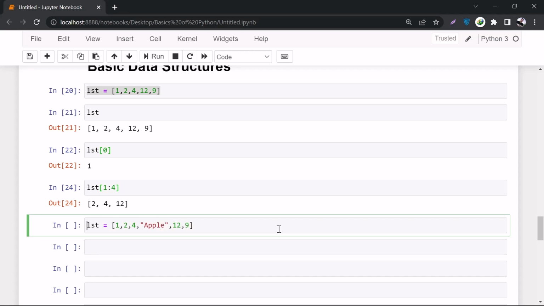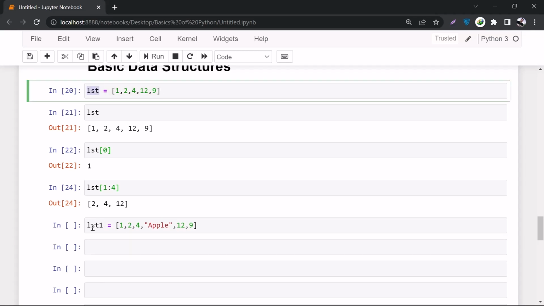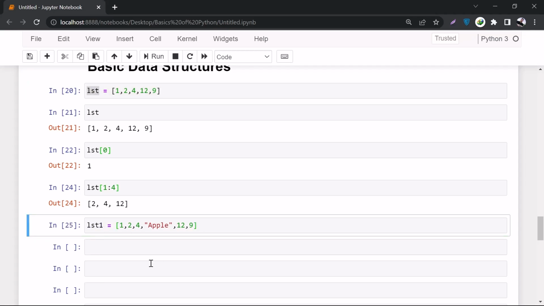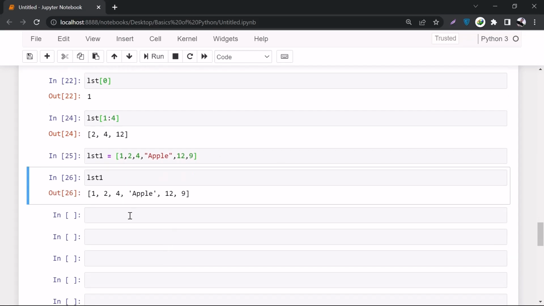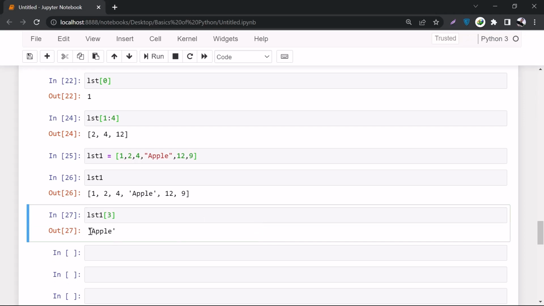And let's say this is going to be my LST1, because LST was this and this one is LST1. If I just output it, it looks like this. Now you tell me, what if I say LST1 of 3, counting 0, 1, 2, 3? It gets me apple.